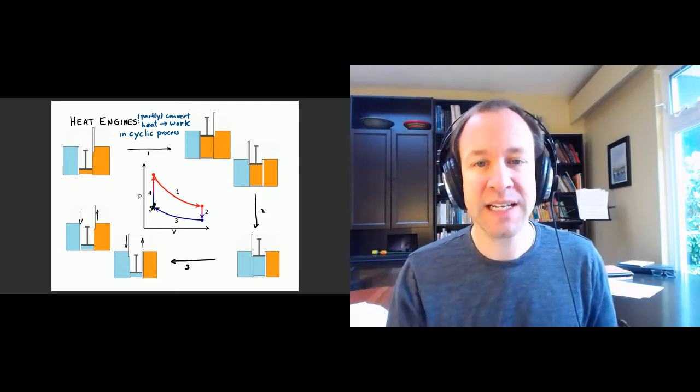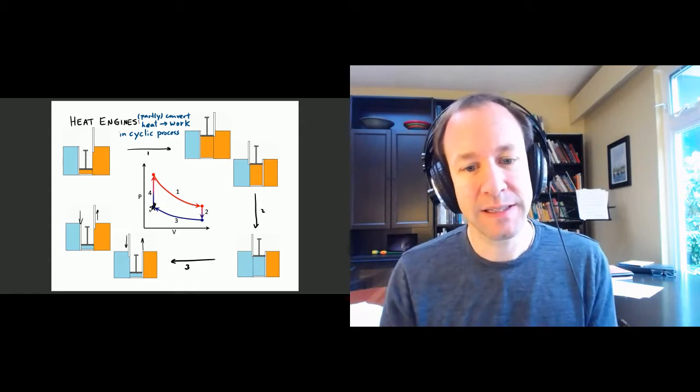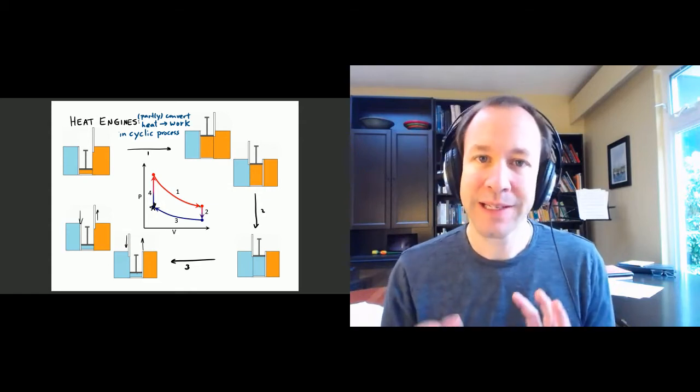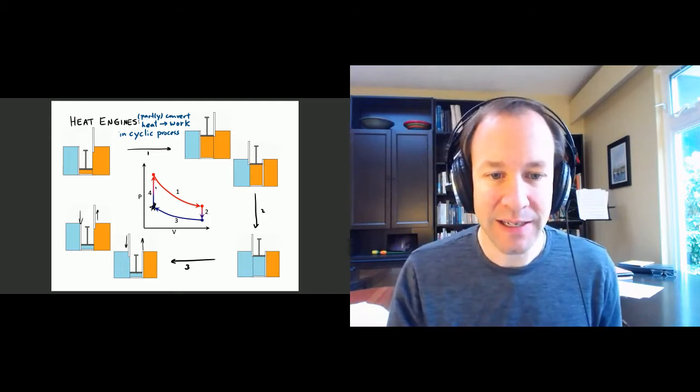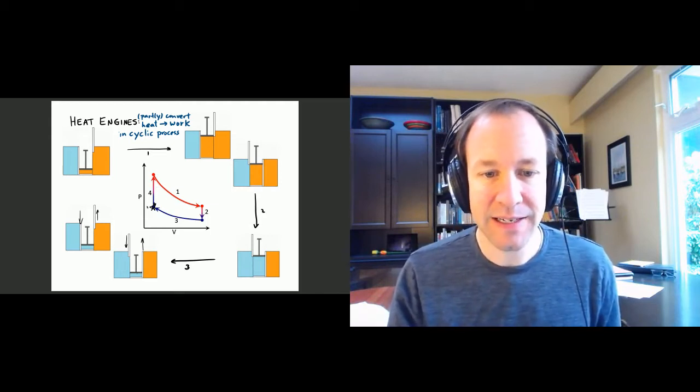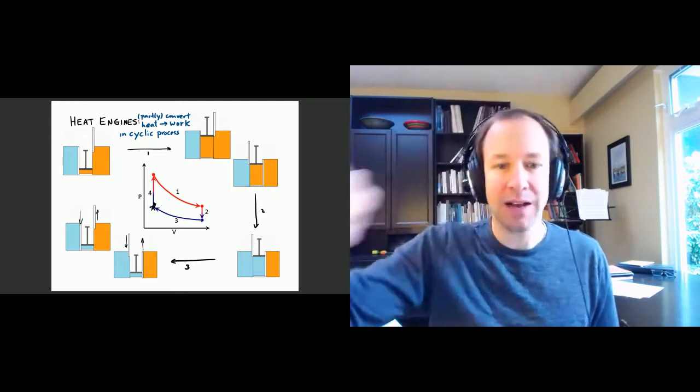For number 3, the work is negative, but in this case, the area under the curve is less than for number 1. And so the net work done by the cycle is going to be positive. It's actually the area of number 1 minus the area under number 3. So it's the area inside the cycle on the graph.